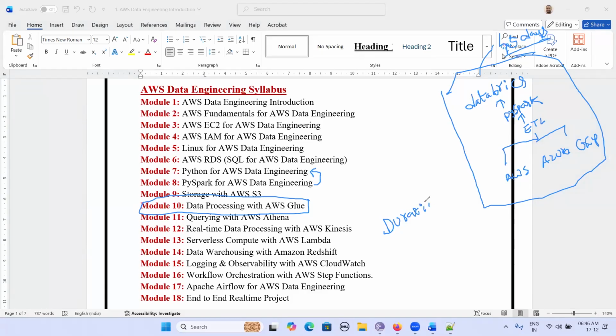Yes, correct. 2.5 months means 60 working days, Monday to Friday, 6 a.m. to 7 a.m. Extra, weekend, we will plan between 6 to 8.